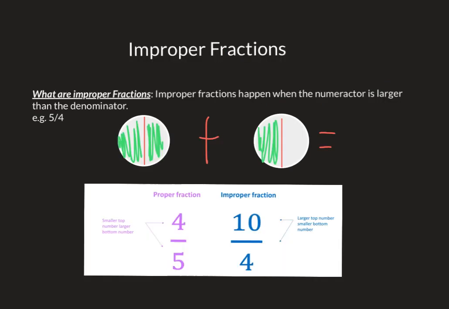Now, improper fractions are a little bit different. With an improper fraction, you'll see here the numerator is actually bigger than the denominator. So this would come about if you had this picture here and someone had eaten 2 halves, so they had 1 half and another half, and then someone had another half. So if you look at how many halves there are altogether, someone's actually eaten 3 halves.